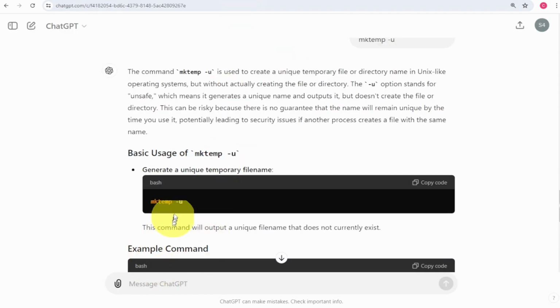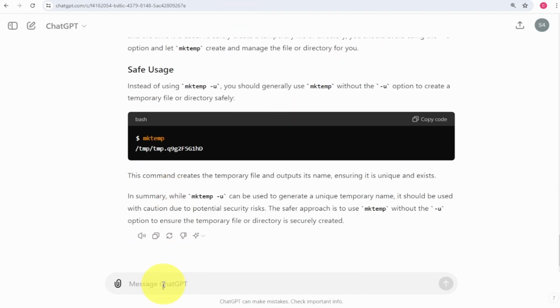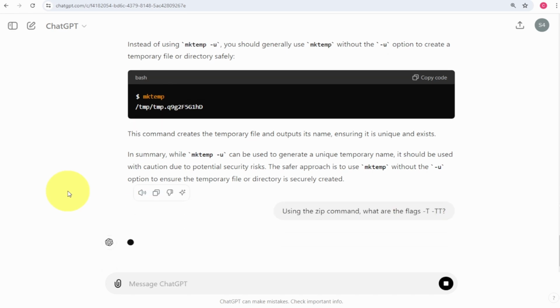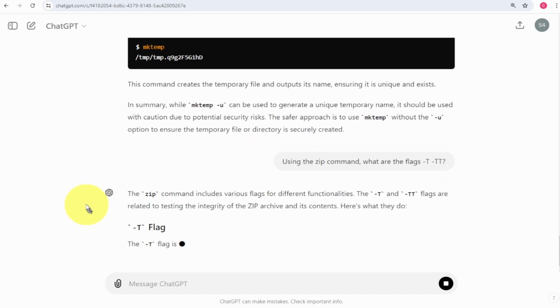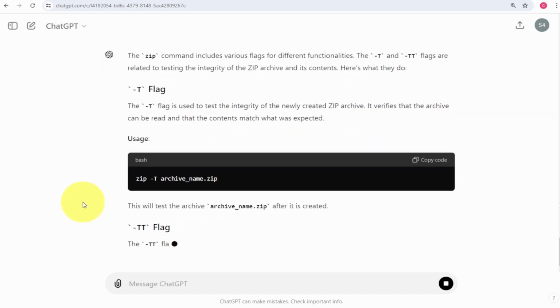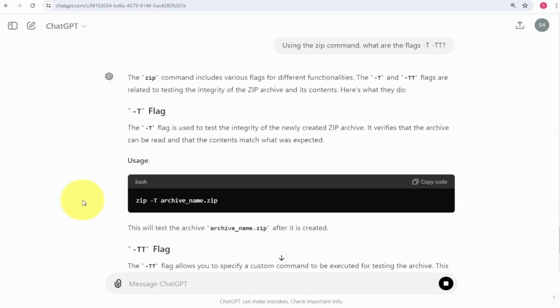Using the zip command, what are the flags -T and -TT? The -T flag is used to test the integrity of the newly created zip archive.